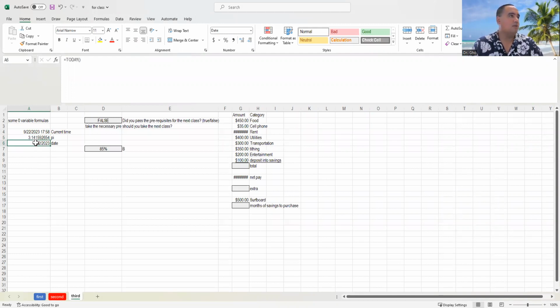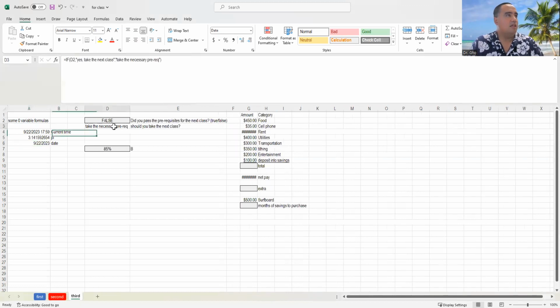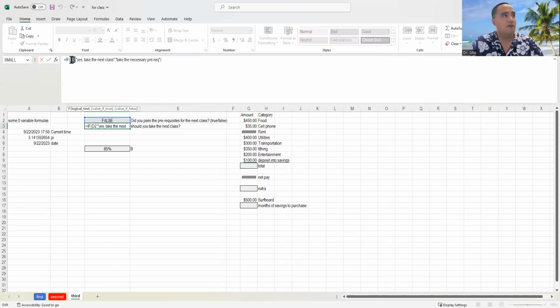These two are kind of similar. I wanted to talk a little bit about if-then statements. We'll go into more detail about these, but this is a really important formula, one that you will probably use a lot. An if-then statement takes in 3 arguments. The first one is a conditional argument that's either going to be true or false. If it's true, it will move on to the first result. If it's false, it'll do the very last one.